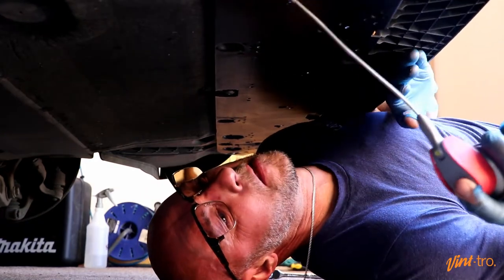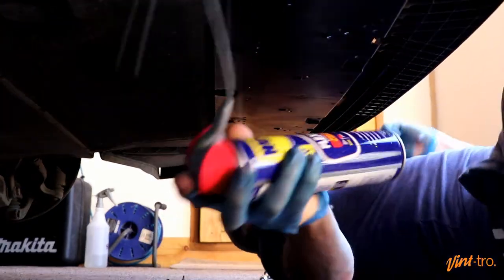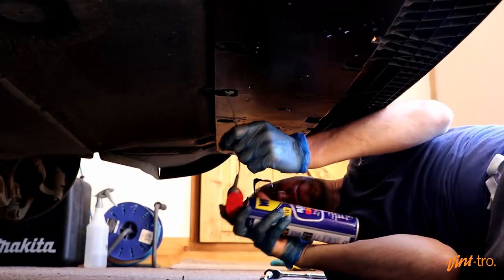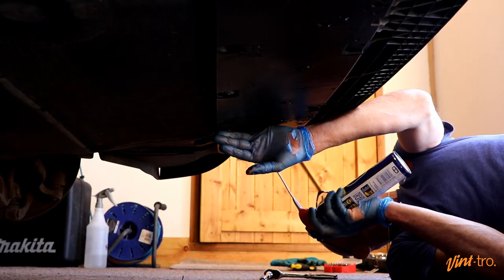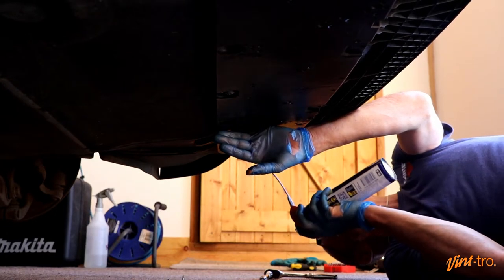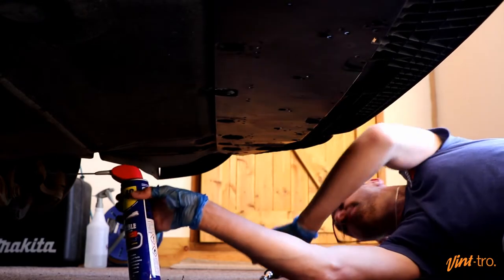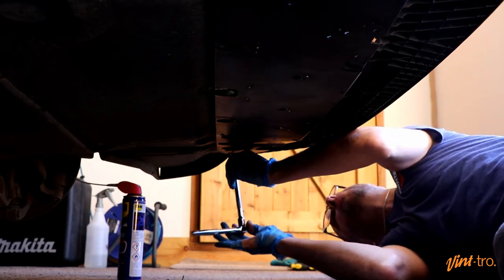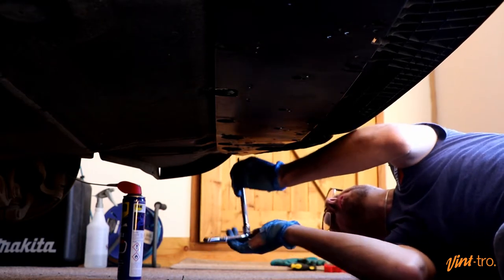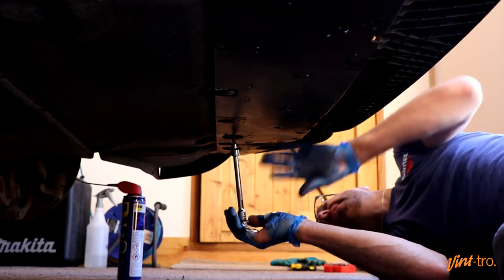around the threads of these locating screws, as that just helps the next person if they ever take this off, because they could go rusty, and as I say, you never know, it could be you. So I'm just going to nip them up just slightly, not all the way, because obviously we've still got some. And already you can feel how nice they turn now with a little bit of WD-40. So that's cool.